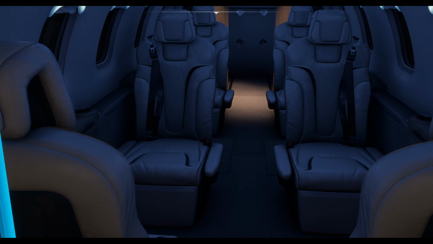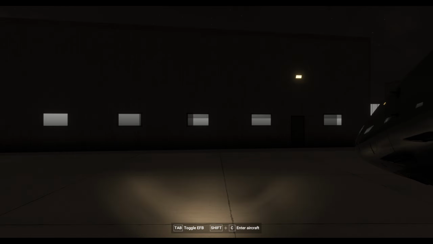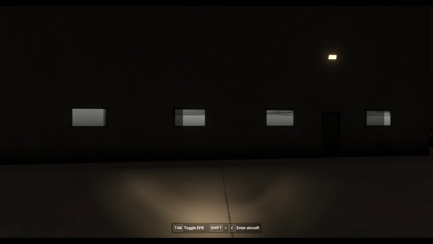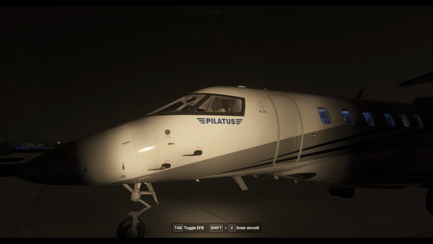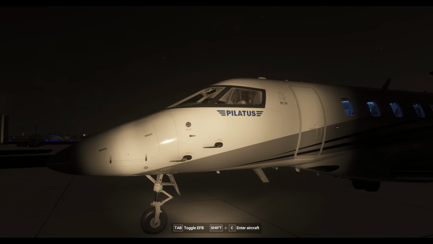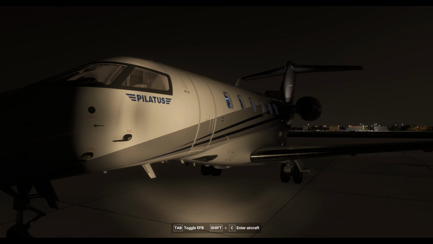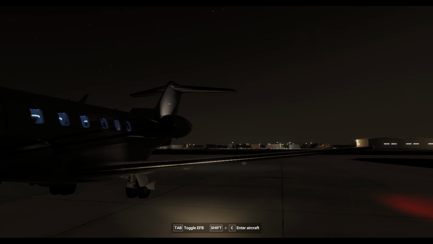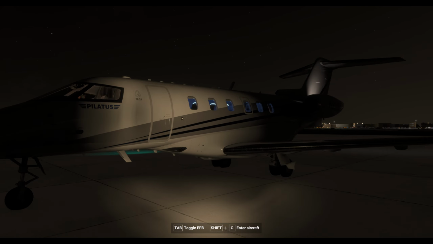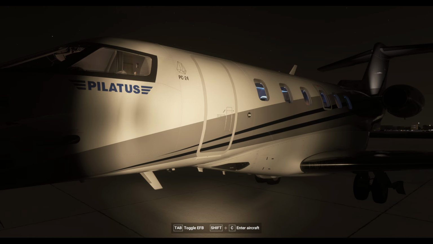Let's see here. All right, let's get out of here. Whoa, they basically throw you out of the airplane. All right, welcome to Grand Rapids, Michigan, everybody. Home of this Pilatus PC-24, because there is a Pilatus operator and MRO in Grand Rapids, Michigan, to the best of my knowledge, I do believe. And there she is. Okay, so, well, as always, hope you enjoyed it, and I hope I made it nice and quick.